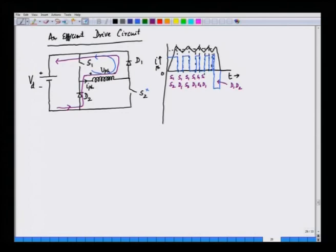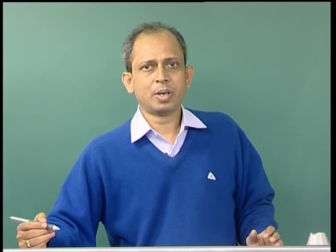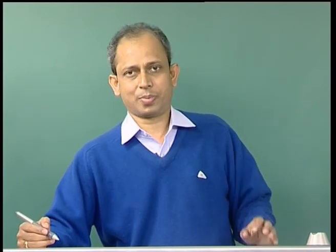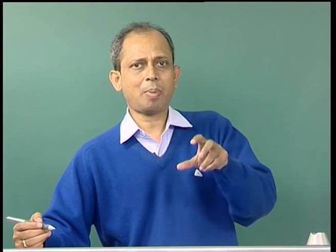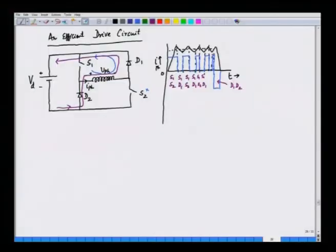So, this is definitely an efficient drive. In some situation, as we have already seen in case of say for example, a hybrid stepper motor, we need to have a bipolar drive. So, this is an example of a unipolar drive. By unipolar drive, we mean we are primarily applying a positive voltage.